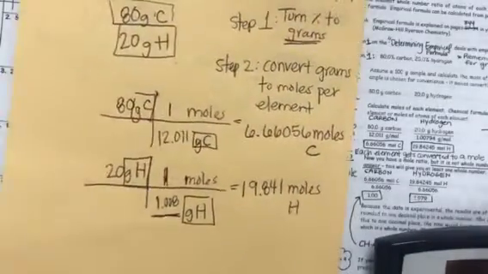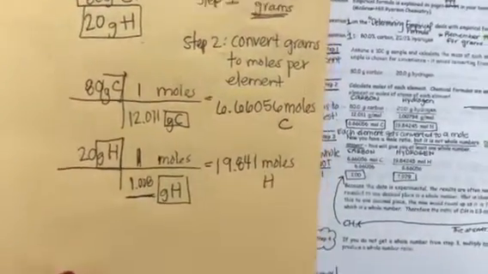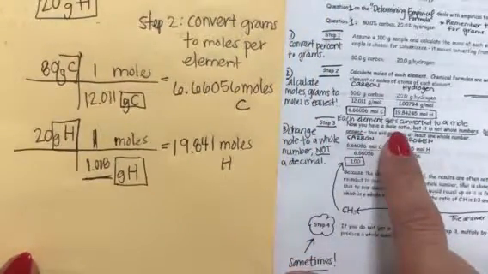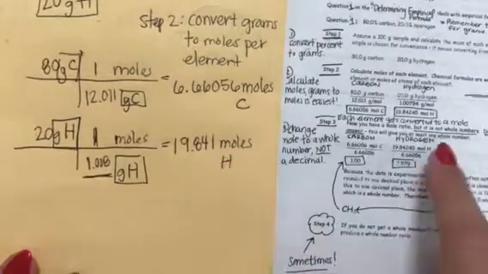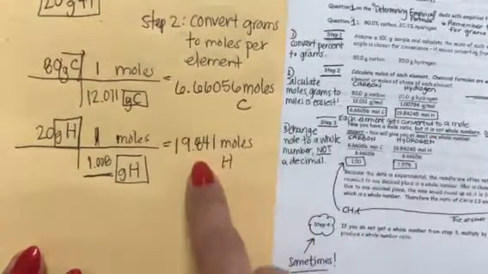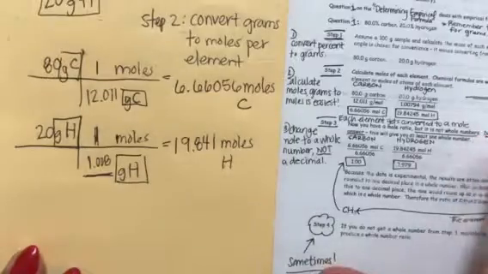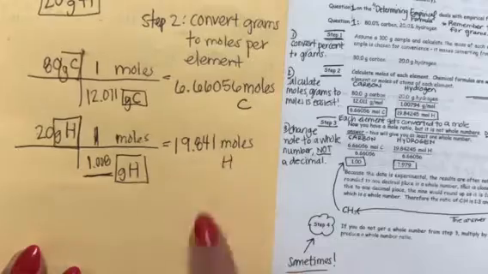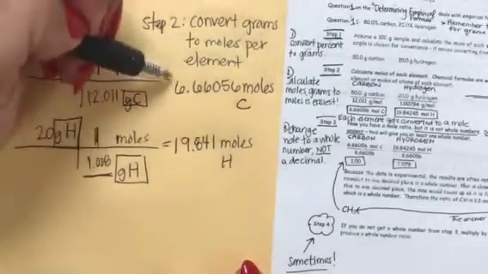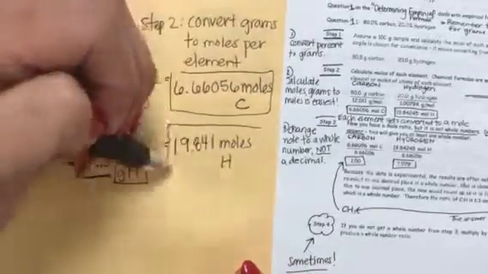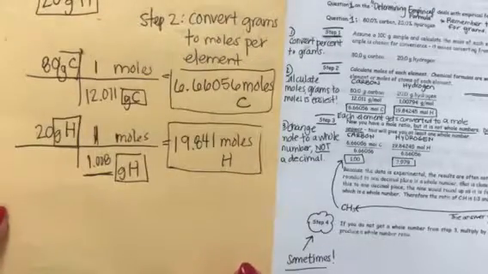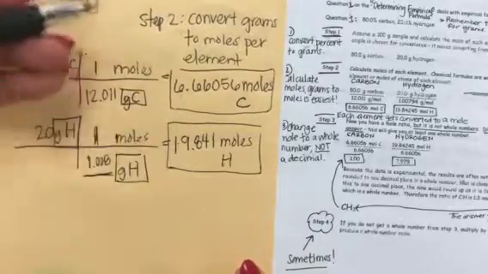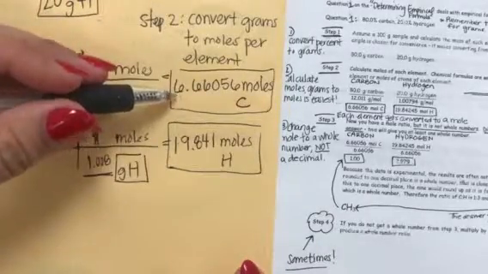So now we're going to move to step 3. Step 3 says, now you have a mole ratio, 2 different moles, but they're not whole numbers. So divide all the results by the smallest answer. This will give you 1 whole number. Out of these 2 moles, remember you're always going to refer to your moles for the rest of your problems. Which one's the smaller one? That's going to be on the denominator. So my smaller one is the 6.66.